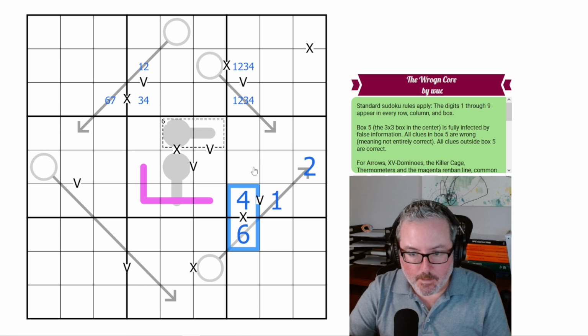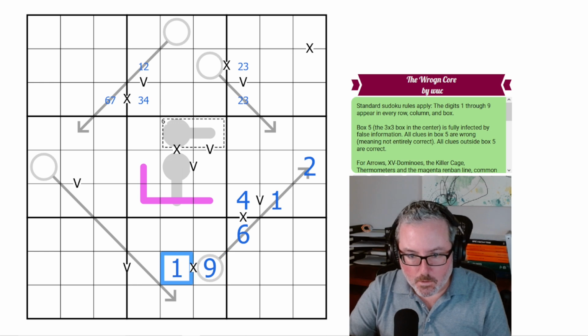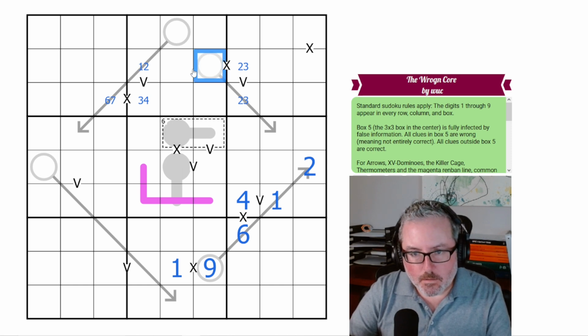Now that we have that 4 sitting here, we can poke up here and say this is not a 1-4 pair, it's a 2-3 pair. We can also say that this is 9 and this is 1 to get us started. Now, because it's on X, this has to be from 7 or 8.